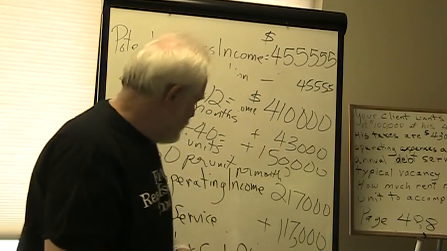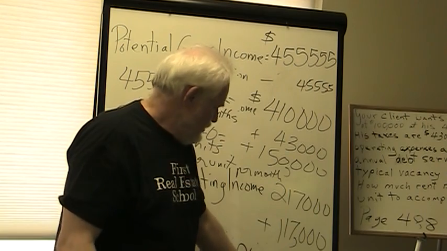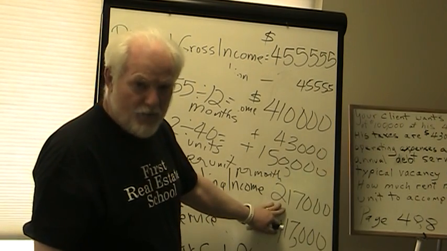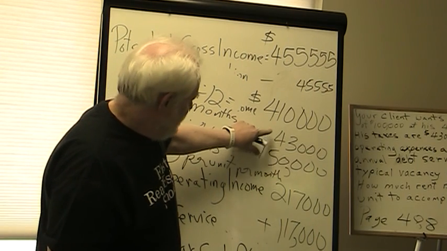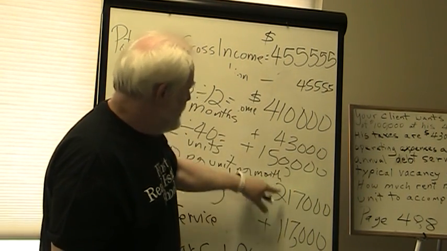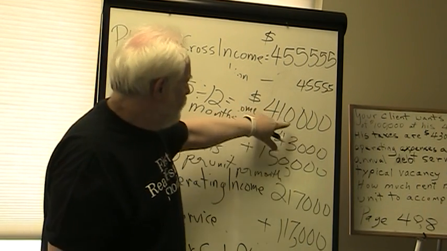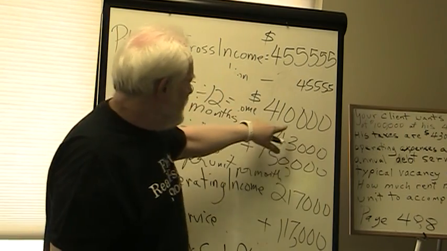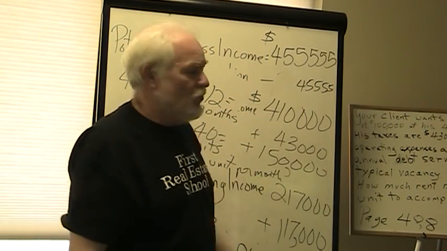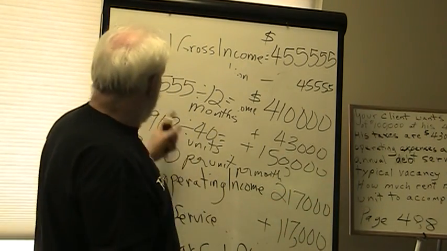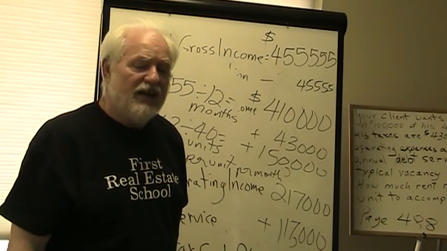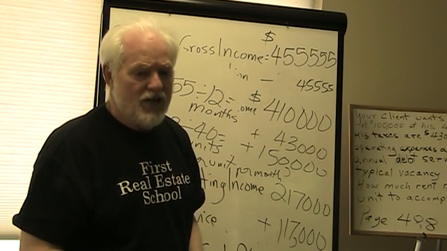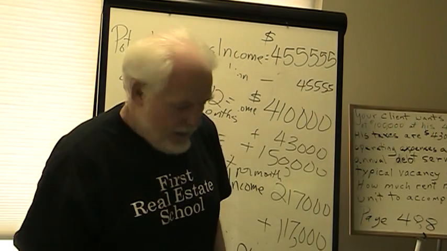So let me run that past you again. We want to get 100,000 cash flow. We got 117,000 in debt service, so we add that back to give us 217 is the net income we have to get. We got expenses. We know we got to subtract the expenses from the effective gross to get here, so we add them back to get here. So we got 410,000 in effective gross, which is 90% of the potential gross. So we divide this number by 0.90, and it gives us 455,000 per year. We divide that by 12 months, gives us 37,962 per month, divided by 40 units, $950 per unit. So that's how you do that.